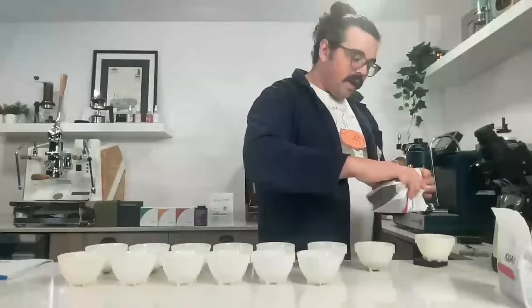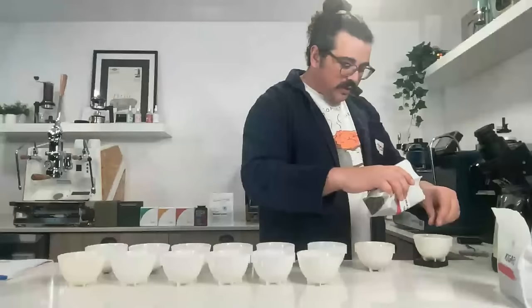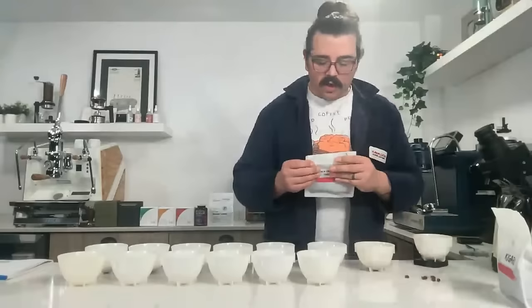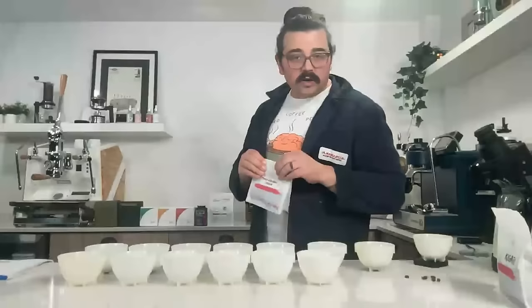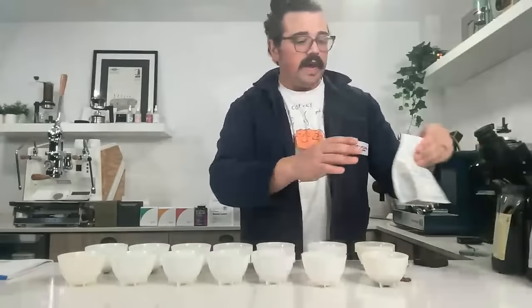It's just chaff. Okay, just chaff covering a bean, making it look like a Quaker. All right, so this is a super lightly roasted coffee. Very nice. Okay, we're going to take a couple of purge beans. There we go. Don't need a lot. There's two types of people in the world: people who purge with like 30 beans and people who purge with like 5. I am one of the 5. Okay, so get that straight. Next, we got the Kigari, which is a Kenya from Substance.